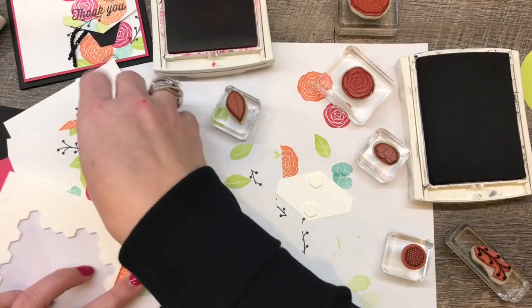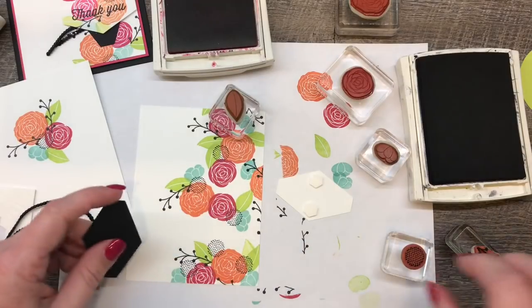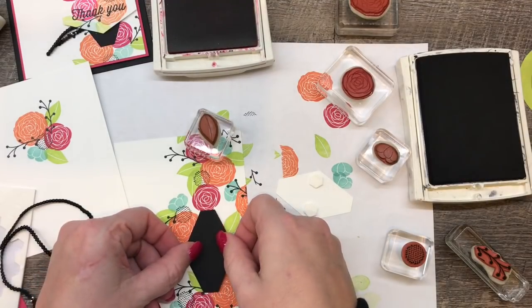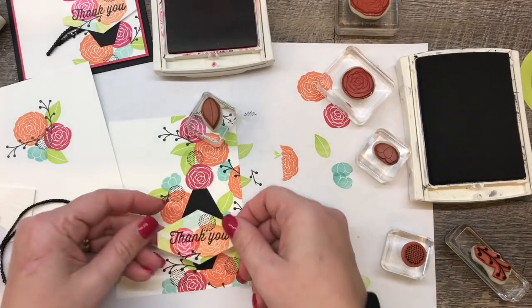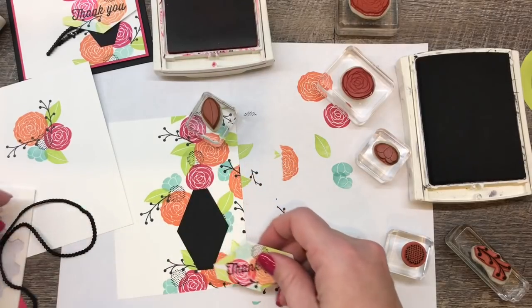But man, I found a couple of fun ways. If you saw my video a week ago, I showed how I incorporated a cute little loop of the black sequin trim on a card. So that was really fun. Okay, so I've got my label on there. Then I'm going to put this one perpendicular. And isn't that cool? It's kind of retro.